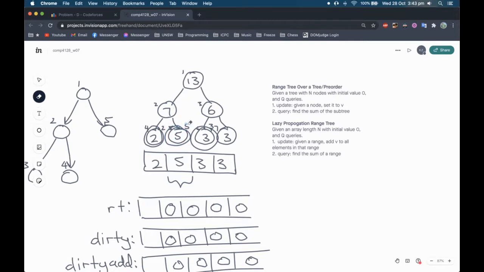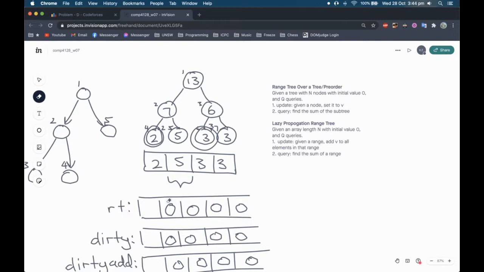Anyway, the query will come down to here. We'll clean this up. There's more places to propagate it to, so this node just becomes clean. And we'll find this value 5 and then return up to the top with the value 5. Okay, so that's going to conclude the lecture part about lazy propagate.